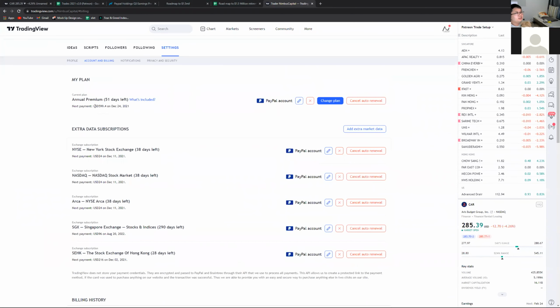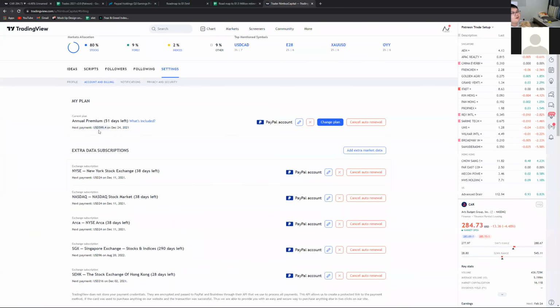I'm actually using the premium account. Every year I pay USD $600. Actually, TradingView earns a lot of money from me. But the only reason why I'm using the highest level of the account is because it allows me to advertise. All the cheaper levels don't allow me to advertise.